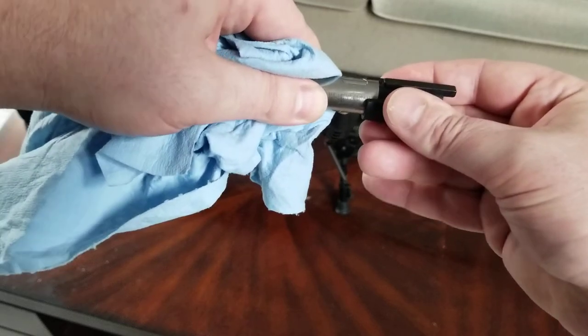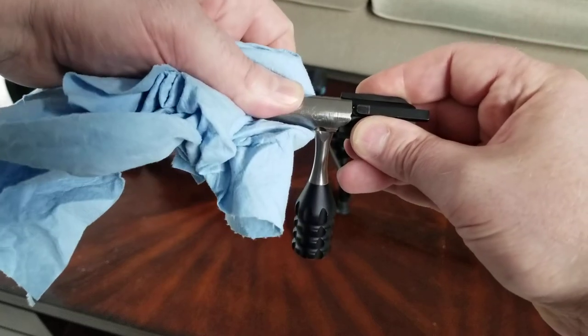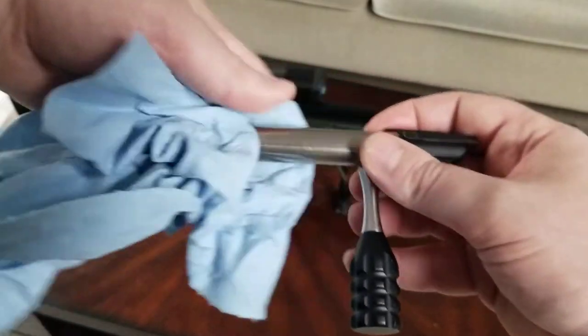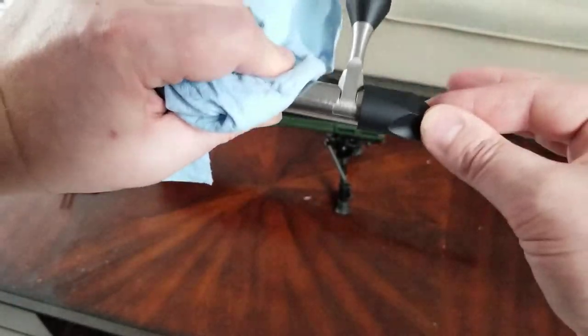And once it hits the base of the bolt, go ahead and turn it counterclockwise back towards you until it drops into that little notch again. You don't want to go any further, because if you drop it all the way into that channel, then you can't get it into the rifle. But there it is.